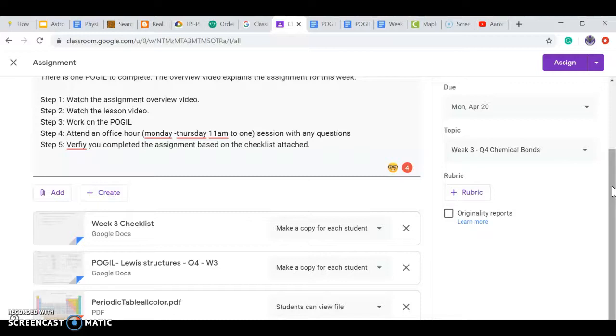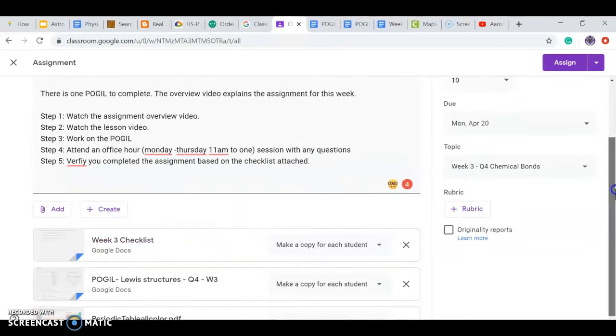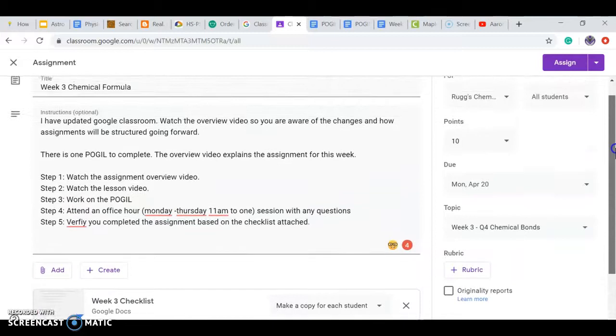People have to catch up on some other work, and I wanted to build on what you guys learned last week as well. So spend some time reviewing last week's work when you get it returned if you have any questions, and take a look at the POGIL. Remember, stop in my office hours if you have any kind of questions on what's going on.